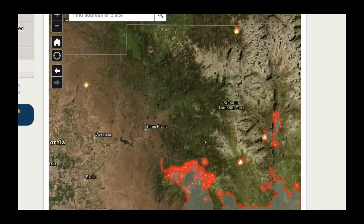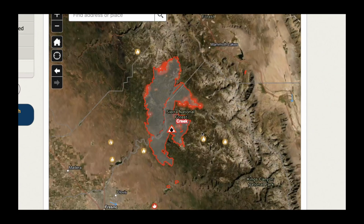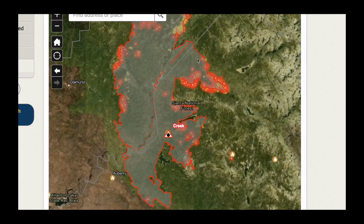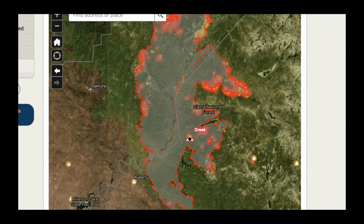So coming back to this map, let's zoom out so we can scroll up to it. And you can see that it's actually looking a lot better than the last couple of days. We obviously still have some active growth on this eastern finger here, and then also on the northern section. When it comes to the western section, there are still some active areas here that I am expecting to continue to burn over the next couple days with those low humidities, especially in the overnight hours.